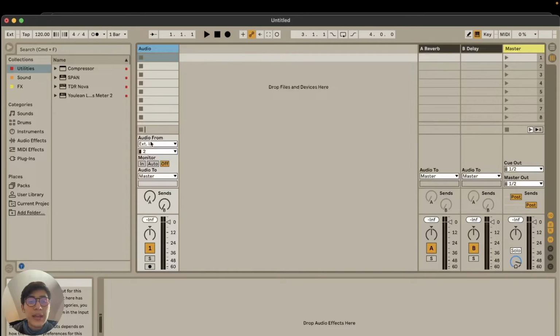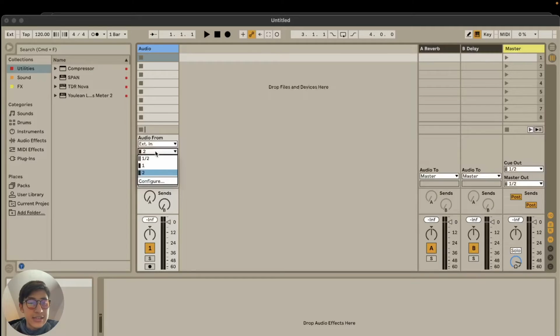So right here, it's asking us, where do you want the audio from? Well, I like it from an external instrument, so we keep that, and make sure this is working.